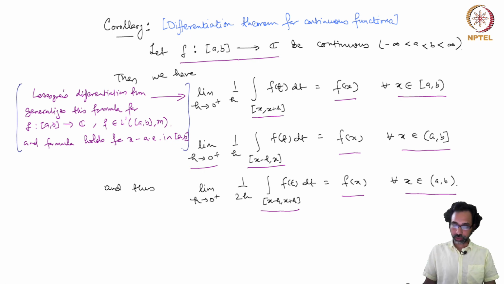So we will see a proof of the differentiation theorem in dimension 1, which is for the real line, and then we will see also its generalization to higher dimensions. But for both these, we will need the so-called Hardy-Littlewood maximal inequality, which gives us the required technology to prove this Lebesgue differentiation theorem, which we will see now.